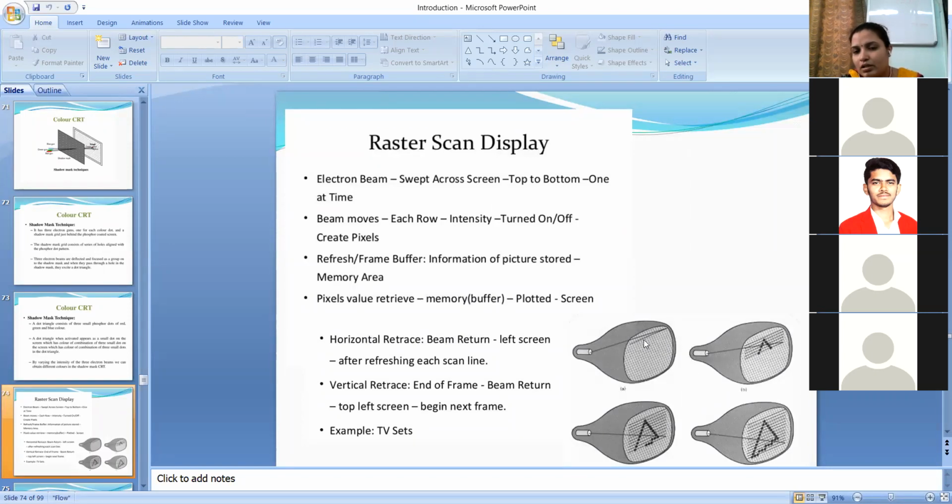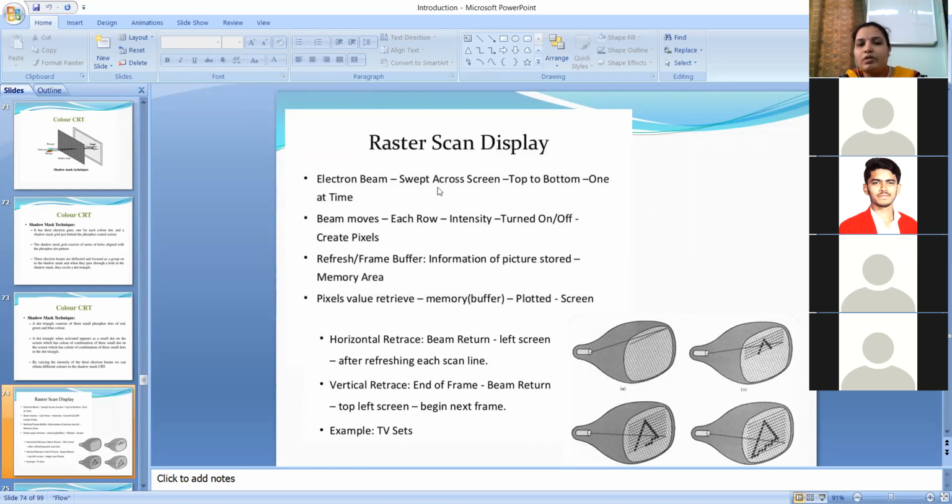And as soon as you get any pixel with different intensity, that pixel will be plotted on the output screen line by line. On one line, whatever pixels have different intensity get displayed, and the complete picture will be present on the output screen as soon as the control reaches the lower right corner of the screen. This zigzag process is continued till you reach the rightmost lower corner. That is how the raster scan display works.